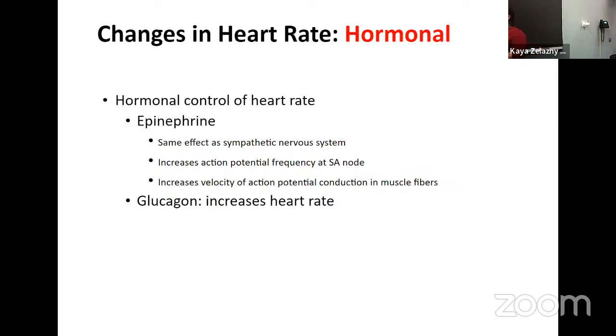So it's going to increase our action potential, increase the rate of sinoatrial node firing down that conduction system, which means that we are going to be increasing the number of those action potentials per minute. It actually also increases how fast they can pass down a muscle fiber. So that depolarization effect is a little more widespread even than we looked through on that little receptor down there. Okay, so epinephrine controls heart rate in the same way that the sympathetic nervous system does. Glucagon, we're not going through any specifics here, but it also increases heart rate. Okay, so increasing heart rate here.